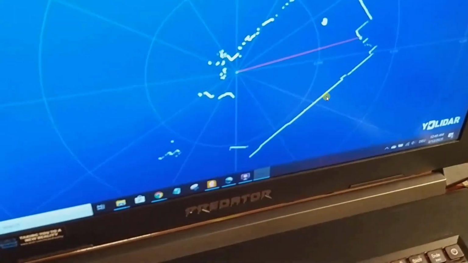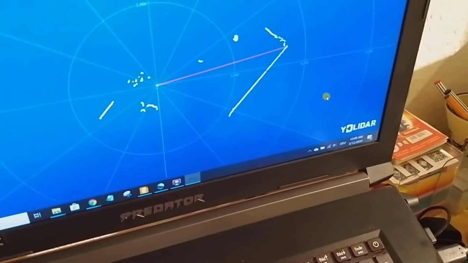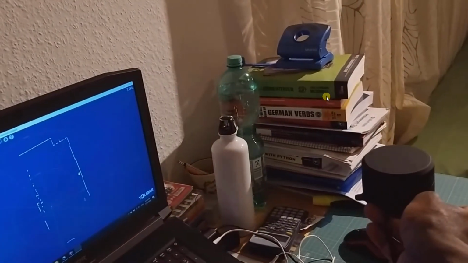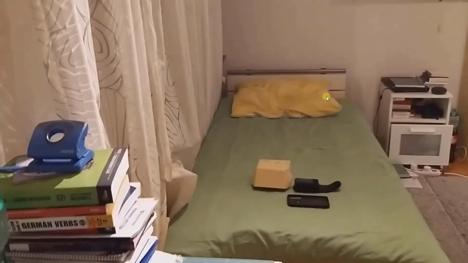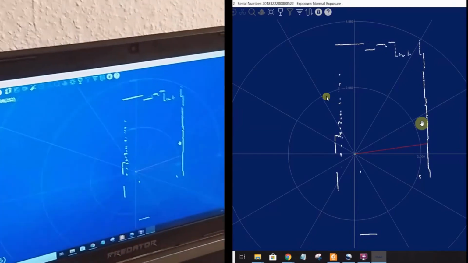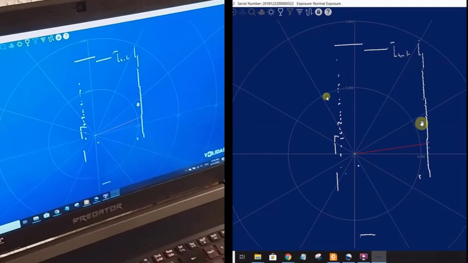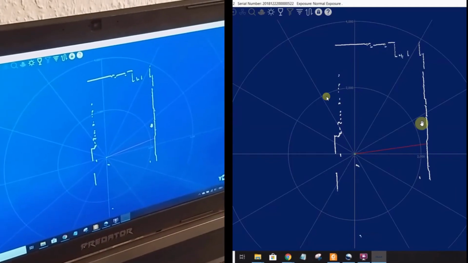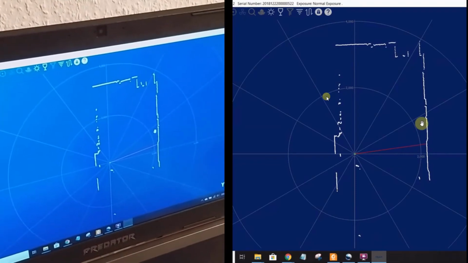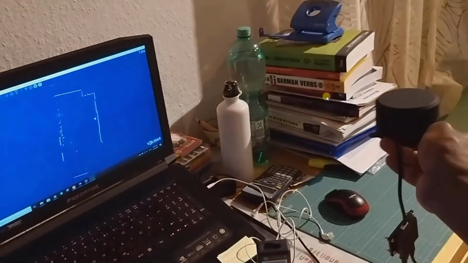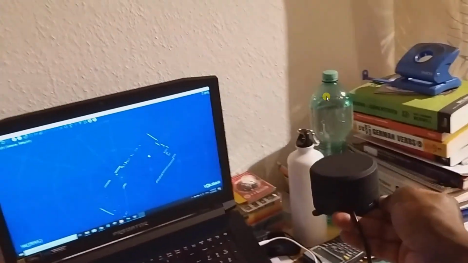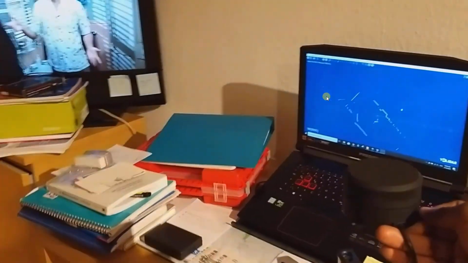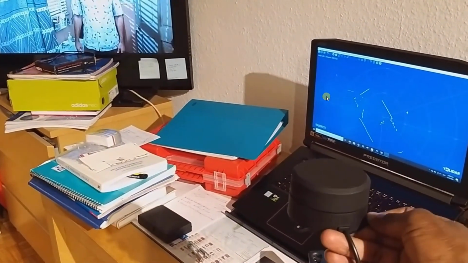So that's me right there, and that's me in the map. And let me align the LiDAR's zero axis with the lengthy side of the room. I'm aligning it with the longer side, along the length of my bed and my room. And so you can see on the screens that the map is also aligned in that direction, because the 0 degrees of the LiDAR is along the cable of the LiDAR. You can verify this from the data sheet and all that. So if I move it around again, you can see it's moving in the opposite direction, which is making sense. You move the LiDAR clockwise, the map should move counterclockwise, at least in the display, in this Windows display.